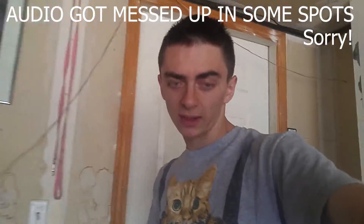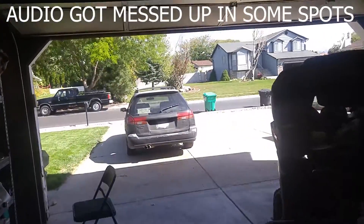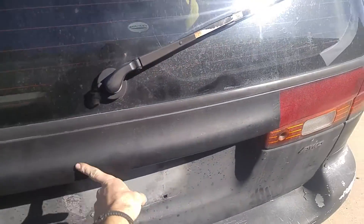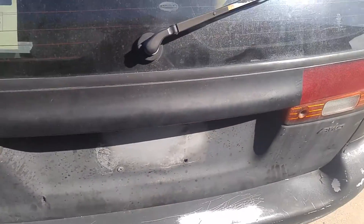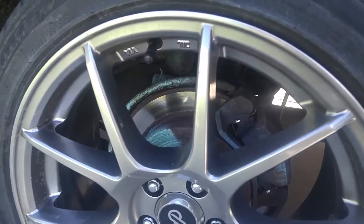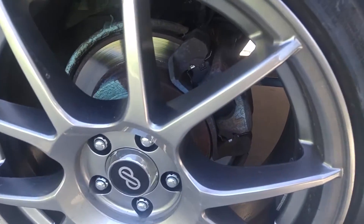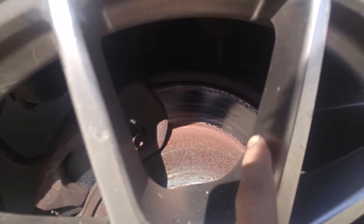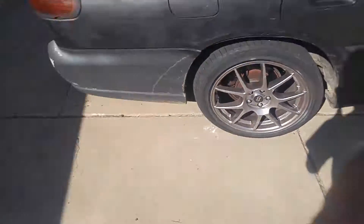What we are doing today is brakes on the Subaru. I think I should be super ricer and put a Subi sticker right here so people know it's a Subaru, because it's really hard to tell. We already did rear brakes not too long ago. The rotors are in rough shape, but we at least put new pads on. This rotor is not in good shape, but I don't have time to turn it and I'm not going to buy new rotors yet. But when I do, they'll be drilled and slotted, so that'll be sweet.